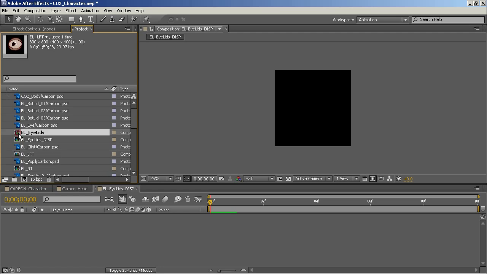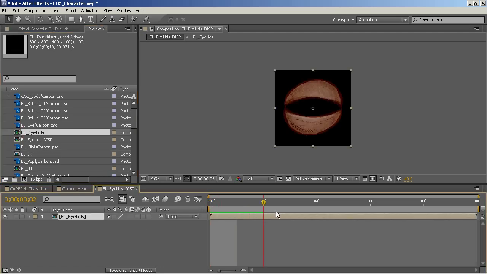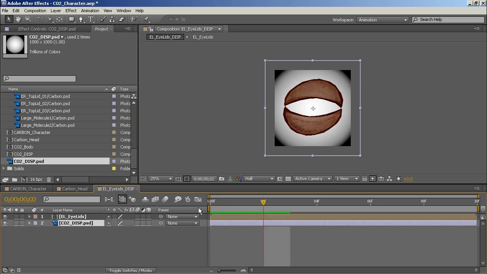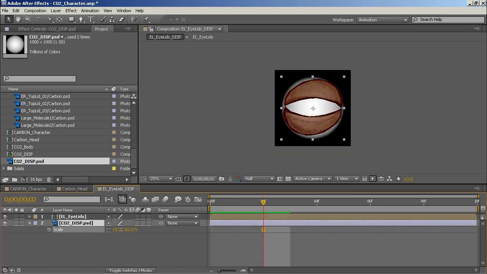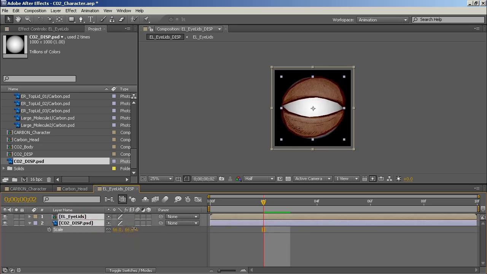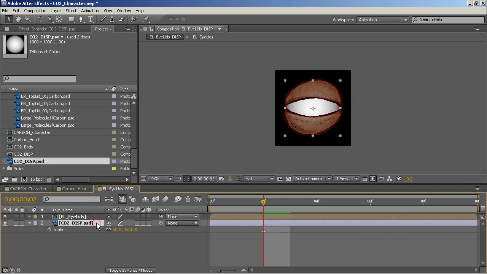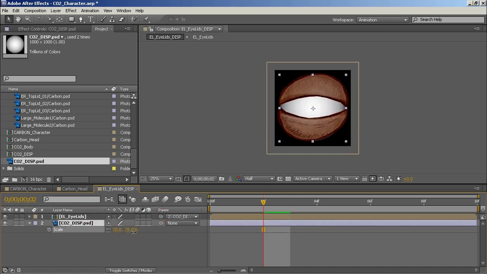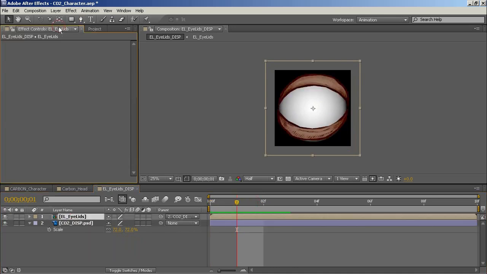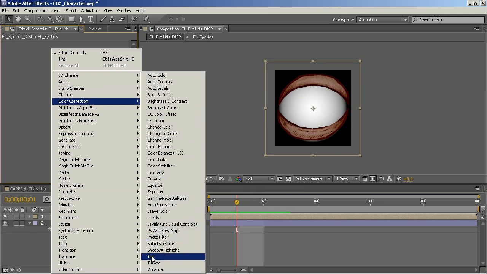So it's easier for me to drag and drop the eyelid composition in there and add an effect to that than try to add an effect to each individual layer. So I've put that in there, and here I'm pulling in my spherical displacement map that I made in Photoshop. This could also be a spherical displacement map that you made in After Effects, doesn't really matter. Okay, so I'm putting that under, and I'm going to fit it to the eye, and then I want this displacement map to fill the whole composition, so I'm going to parent the eyelids to that sphere there and size it up. Okay, perfect. So the eyelid's moving over top of the displacement map sphere.